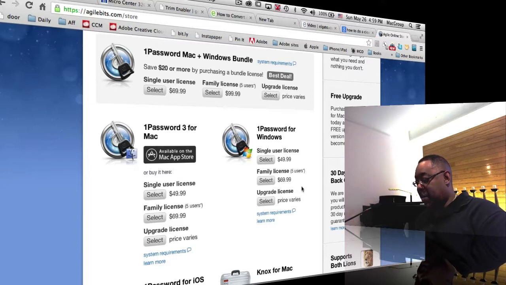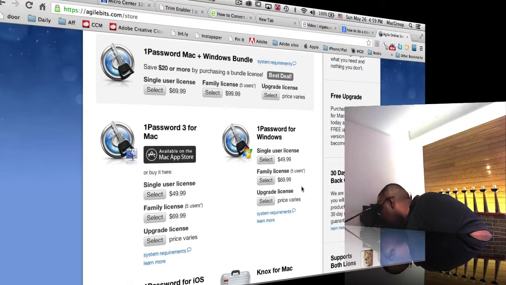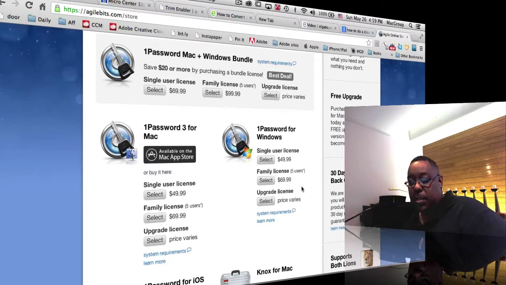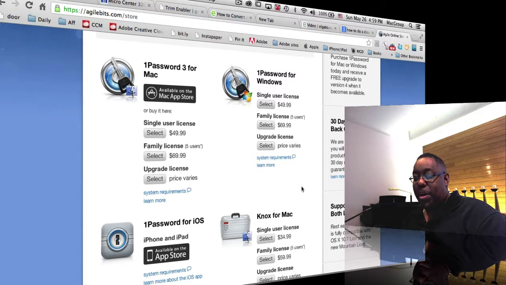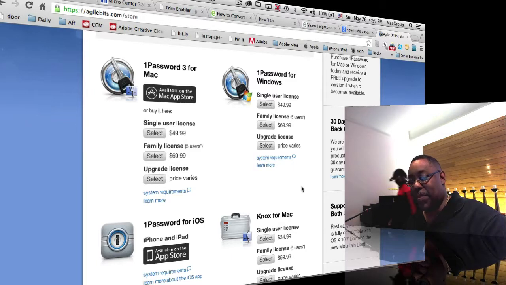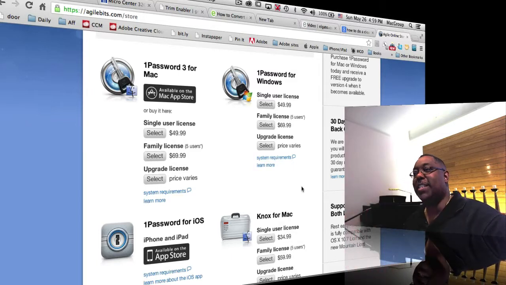M-Secure, yeah. I've heard of that one too. Is that a one-time price? It's one-time price. Or a year? Nope, one time. These are one-time application prices. So you're buying these applications. 1Password 3 for Mac, that will get it on all 3 devices or whatever? No. It's a separate price for each device. So you'd have to buy it for your Mac and for your iOS devices. Now that you only have to buy once, and it'll go on your iPhone, your iPad, and everything else. So if you want it on your Mac, it's $50. You want it on your iOS devices, it's whatever that price is in the App Store.